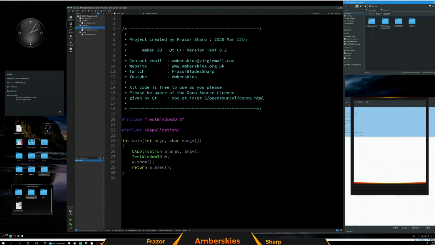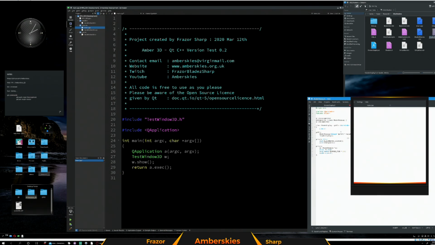Let's have a look. Shader display. All right. So what did we use? That shader display.